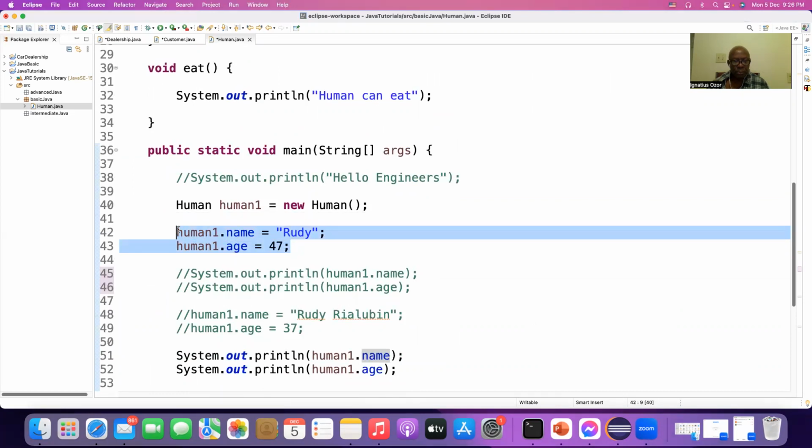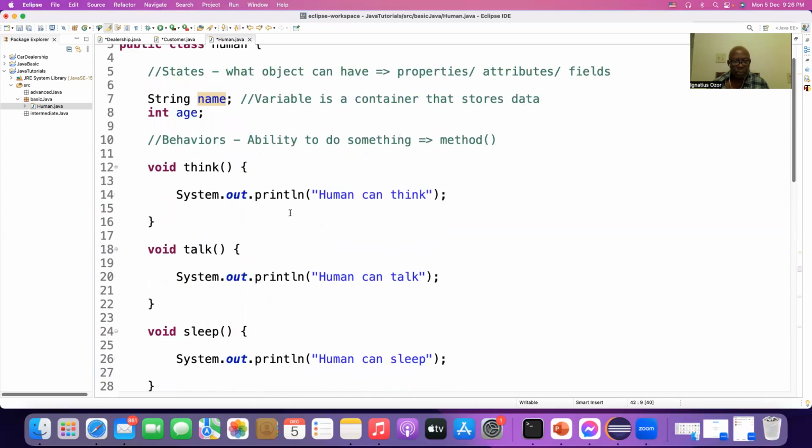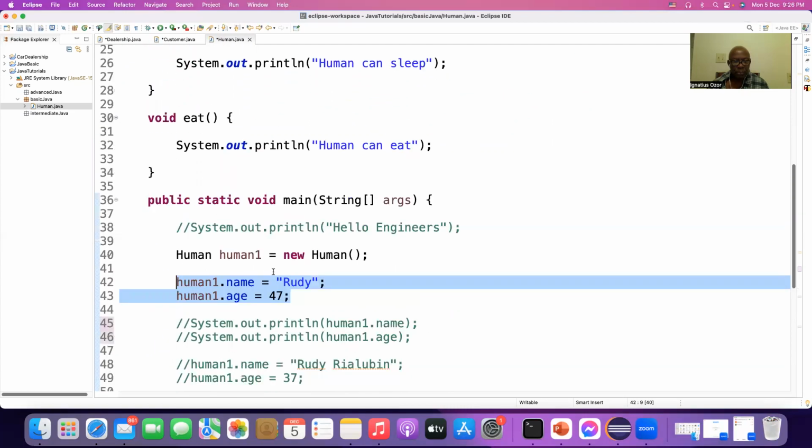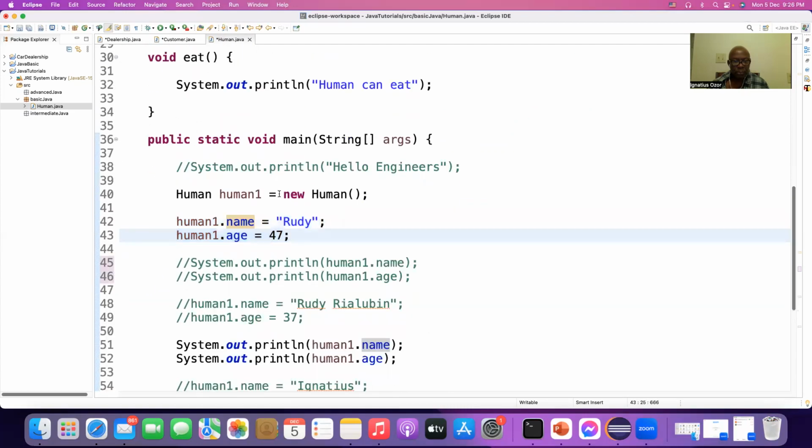Clear? Is it clear? I can assign this name and age here, or I can do it later after creating object. Is it clear? Any question?